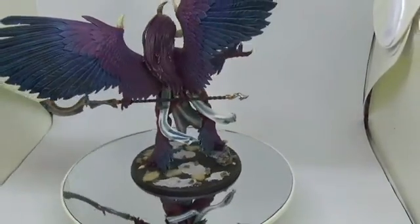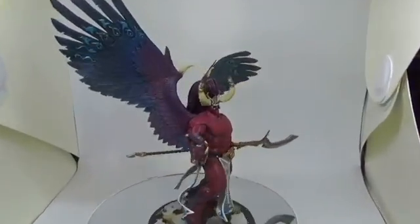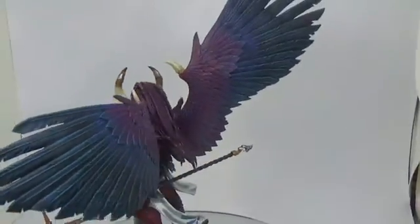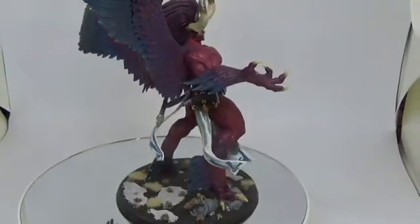For paints and stuff that I use, for the most part, I went with what Duncan used in his guide on how to paint Magnus the Red. So if you follow that, you'll know the colors I used. But I'm pretty happy with how he turned out. I did a few things a little different just because I wanted the color to be different.